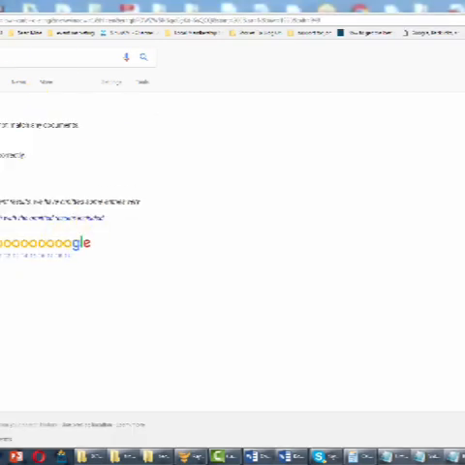Now, in some cases, you will get to the end of your search results and you'll see a message from Google that says something like this: in order to show you the most relevant results, they've omitted some. However, you may want to have all of the search results shown. If you're going to do that, you're going to append the URL with a certain parameter.